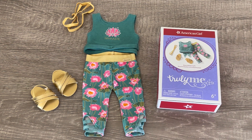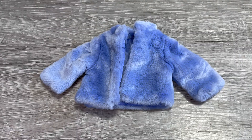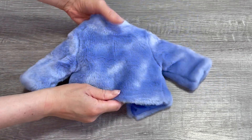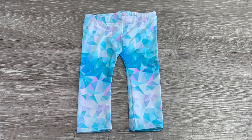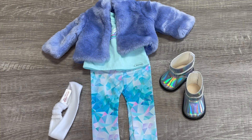As I mentioned before, this outfit would be really great for the spring-summer season, but let's go ahead and take a look at an outfit that would be great for the fall-winter season. This outfit comes with a jacket and a pair of boots, and it's called Corinne's Casual Outfit. The first item here is the jacket — it's so stylish and thick and warm, perfect for when it's a little bit colder. I love the blue-purple theme, which matches the rest of the outfit. Up next we have a t-shirt that says Colorado on the front in a really pretty light blue color. The leggings are so pretty — there's some blue, purple, and pink on them. And to complete the outfit we have a pair of holographic boots and a winter headband. Here we have the outfit all together with the jacket, the headband, and the shoes.